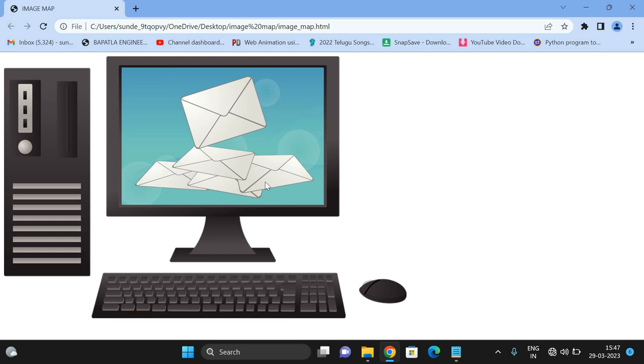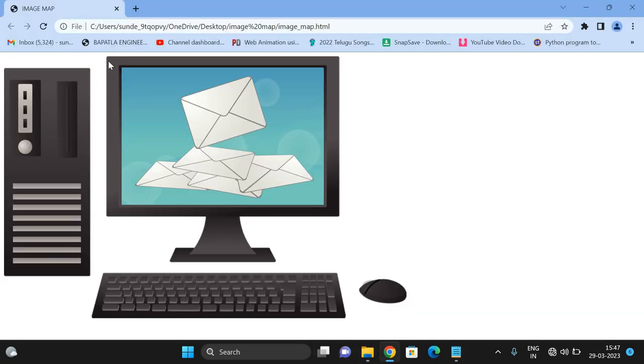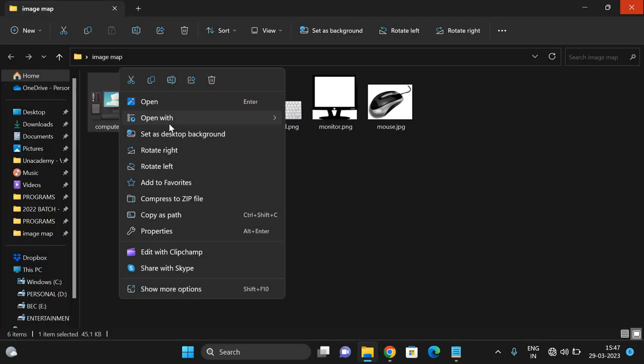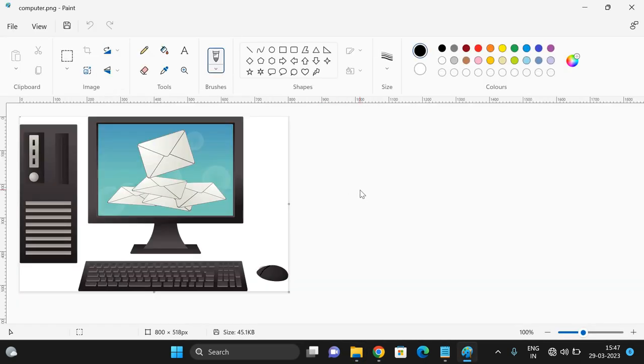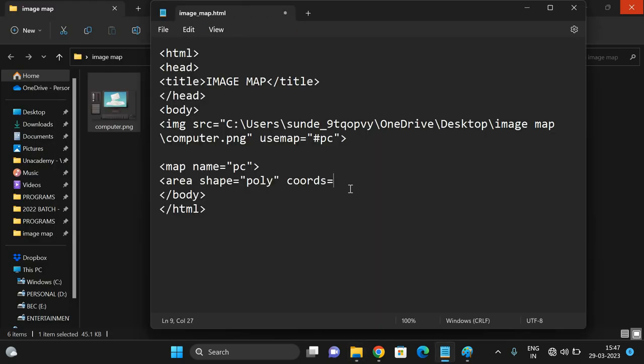So in order to find the coordinates, just open the image. Watching here and deciding the coordinates is somewhat difficult. So for that purpose, just open this image with Paint. And here, if you move the pointer, you can observe the coordinates in the status bar. See, 322, 15 pixel, 12 pixel, 9 pixel, like that. So from here, you can simply use the coordinates. I have to start from here. So the coordinate is 206, 1. So give the coordinates there.